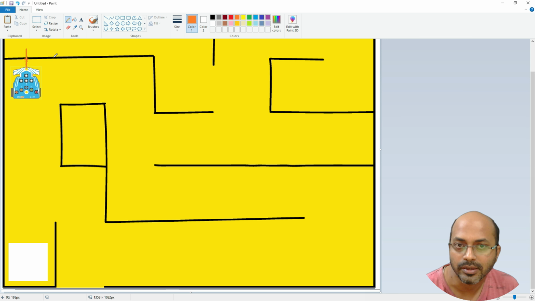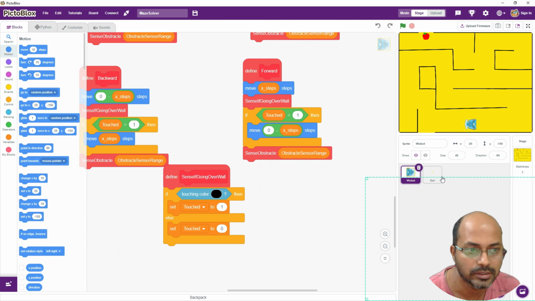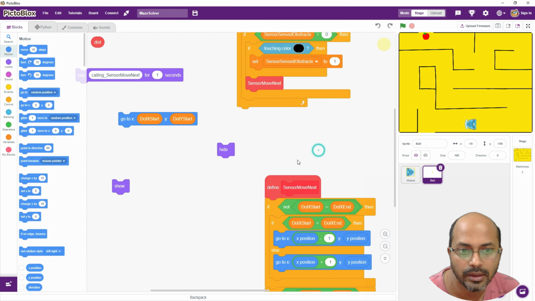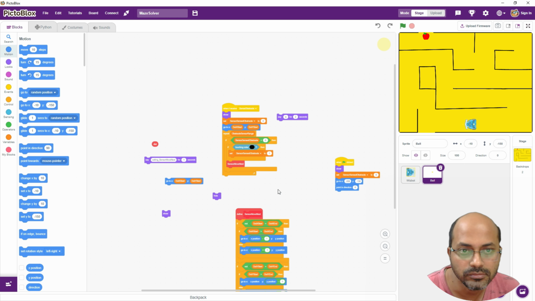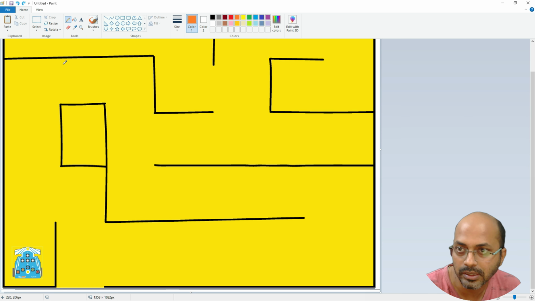Once it finds it, what does it do? So for that, okay, sense obstacle is this sprite. Okay, this is the sprite, and first of all, I move the sprite to wherever the wizbot is. I know the location of the wizbot, it is broadcasted, or it's a global variable. I know where the wizbot is, and it's a big area, right? Wizbot takes a big space, so you cannot say wizbot is at this location. It's actually a big location.